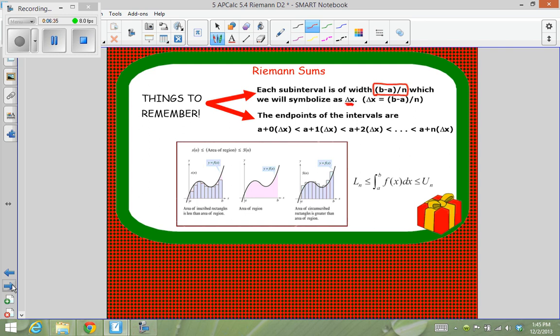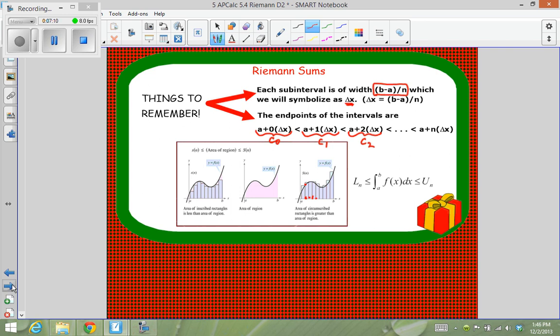The endpoints of the interval, we talked about this yesterday. Okay, we said these are like our c sub i values. That's c at 0. These are x values that we're going to plug in to our f at c sub i. This right here would be c at 1. This right here would be c at 2. These are all going to be little x values going across like this, and we're going to plug those into our function in order to find out what the y value is. Okay, then we'll multiply and have the area of our rectangles.